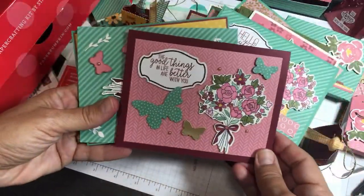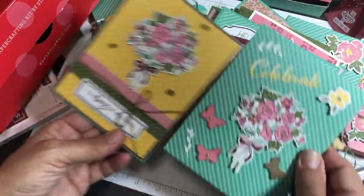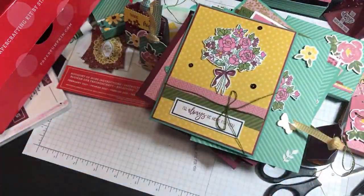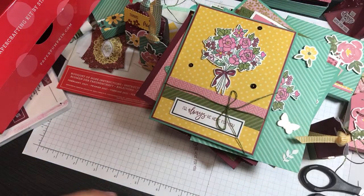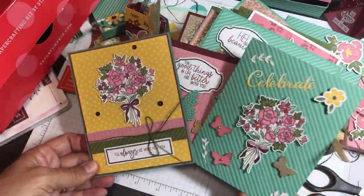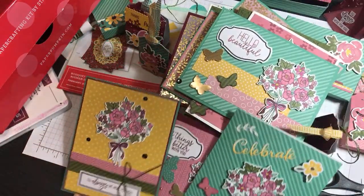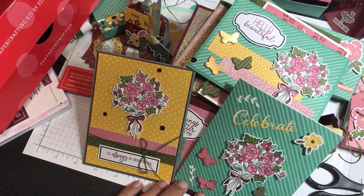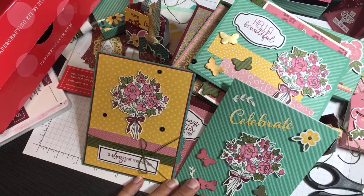Okay, so I hope these ideas inspire you on what you can do with this month's Paper Pumpkin kit. And I hope you will go ahead and make some boxes, bookmarks, tag treats, or just color some bouquets for people to give them some fun, inspiring cards that will really make their day. Well, that's all for now. I hope you enjoyed this special on how to make a card from a box from a card. And I hope you'll give it a try.